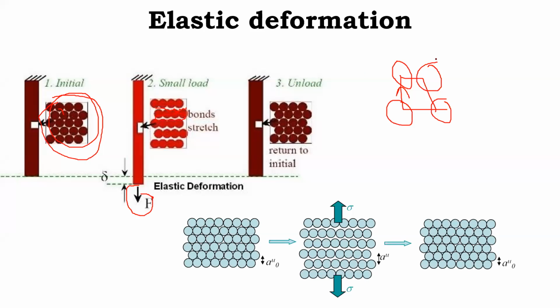So what is actually happening is these bonds are getting stretched. So something like this becomes something like this. So this gap between the molecules has increased. But the important thing is the molecule has not left its position. It is at its own position. You might have studied these lattice points in your 11th, 12th. So atoms have their lattice positions. Here, this is the lattice position. It is the same lattice position. Here again, the same lattice position. But the only thing is the bonds are stretched and the gap is created here.